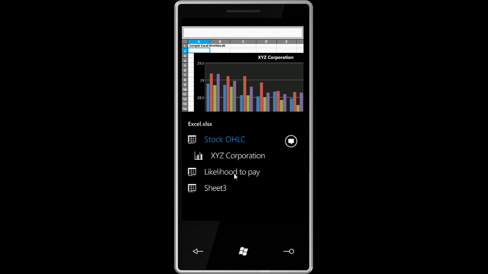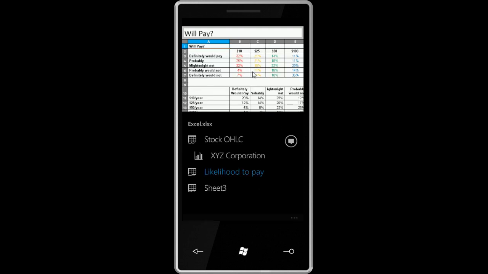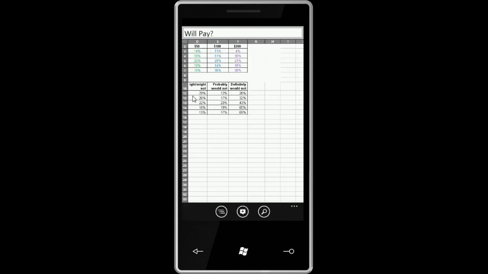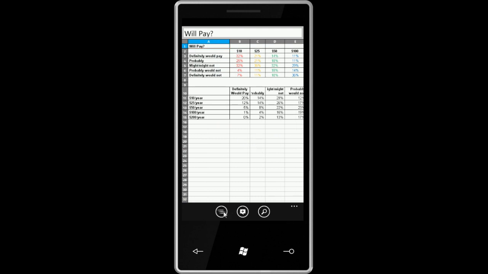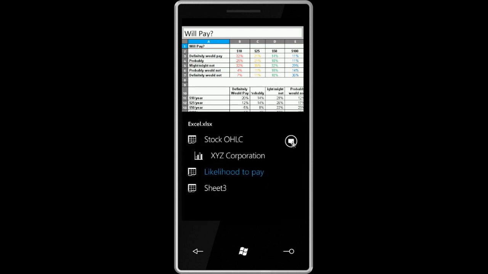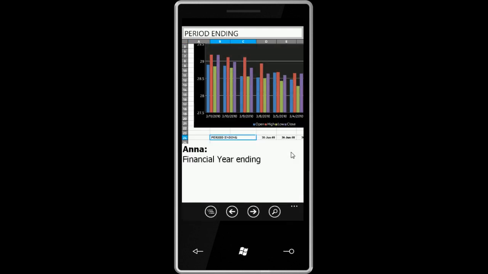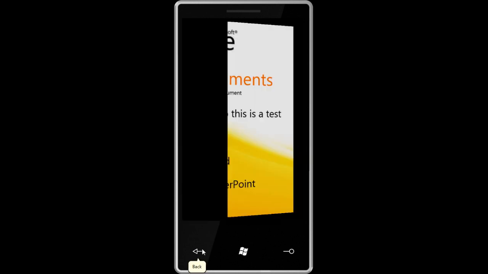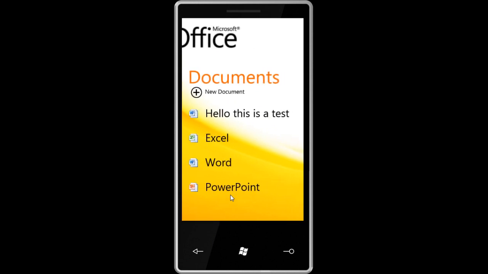Oh, here's some interesting looking sheets. This is the application tray. This is the currently stored documents on this emulator. So, likelihood to pay. Okay, so here is another sample spreadsheet. And it has a little... I wonder what this means. It has a little speech bubble here. I think this means that there are annotations. There we go, right here. Some blue annotations that show what Anna has said about this particular document. Really cool stuff.